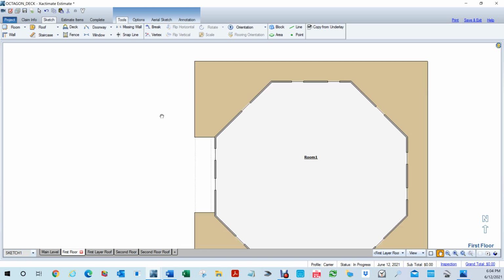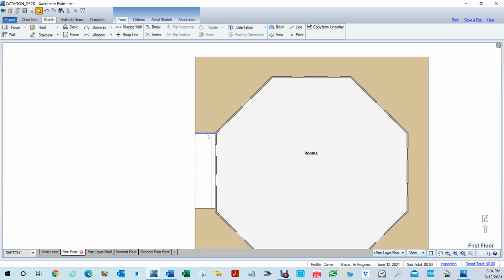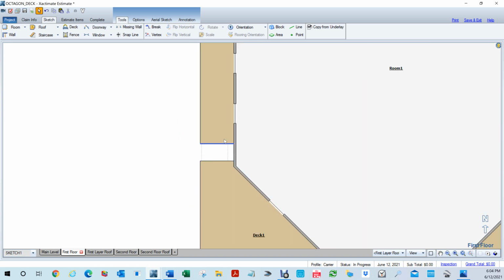Okay. So now it's not going to let me go all the way to the end. Watch this. If I go down here, it's going to stop right there, right? I want to actually go out just a little further out. Now, the way you trick this is you hold your control key, you click here, and you snap to that, and it created another one.